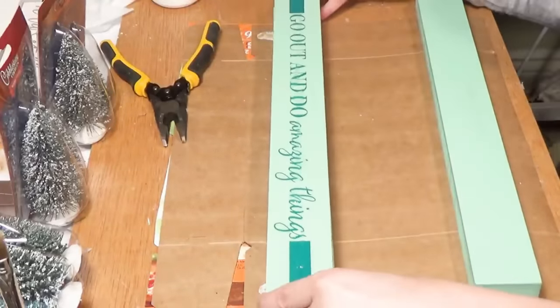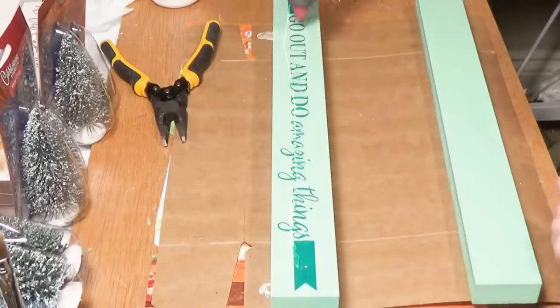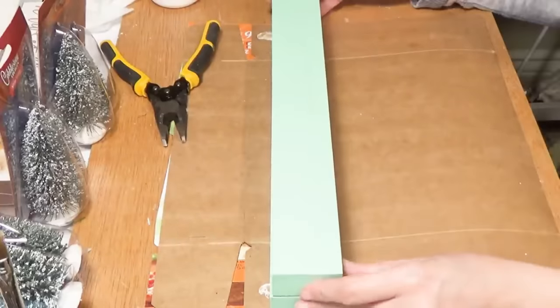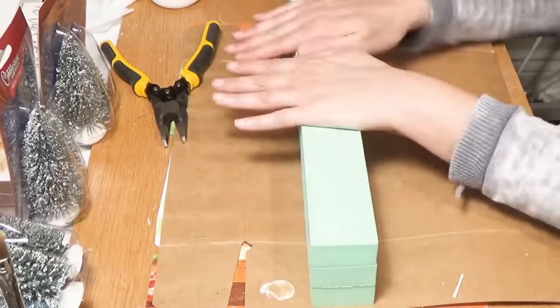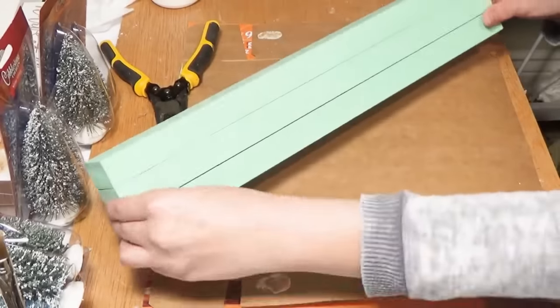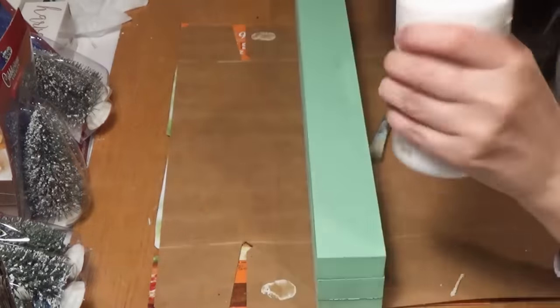So I am mixing the Fix-All and some hot glue, but when I say mix, don't mix them together. Just kind of put it around each other. I find if you mix the glues together, they don't work as well. I'm stacking up three of those wooden signs right on top of each other, and that is going to create more of a shiplap look along with a big block that I can put the trees onto.